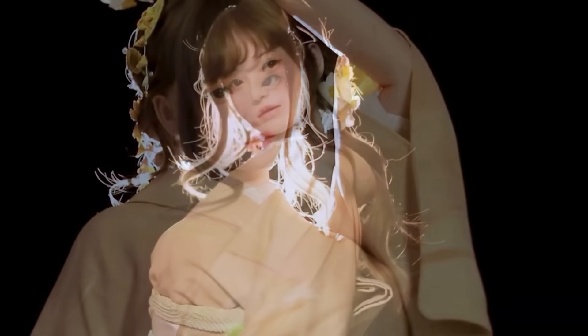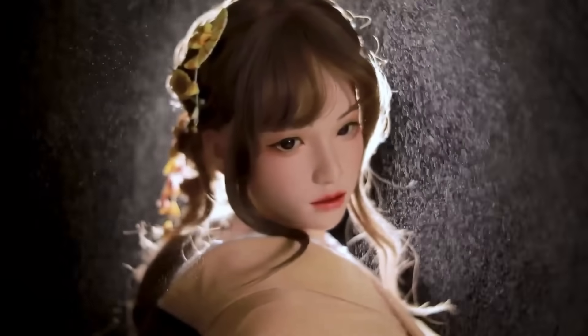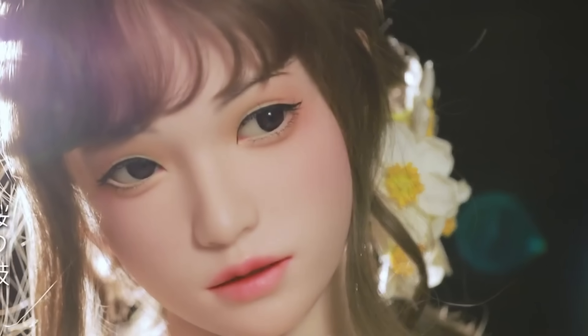The Shing Chin 165 from Star Perry is a hyper-realistic silicone female robot known for its soft skin and detailed textures, including natural-looking freckles that make it stand out. This model's lifelike look is enhanced by carefully painted color shades and contours, giving it a genuine feel that appeals to collectors who value realism. Special attention is given to both the face and body, ensuring every feature is true to life. The unique painting technique brings out subtle facial expressions, making the doll feel more alive. The head can change facial expressions, giving it a range of emotions that boost its interactive and display potential. Priced around $22,000, the Shing Chin 165 offers customization options that strike a good balance between realism and cost, attracting collectors worldwide.